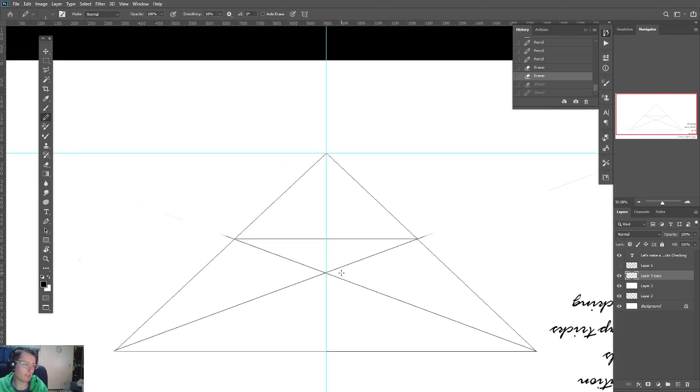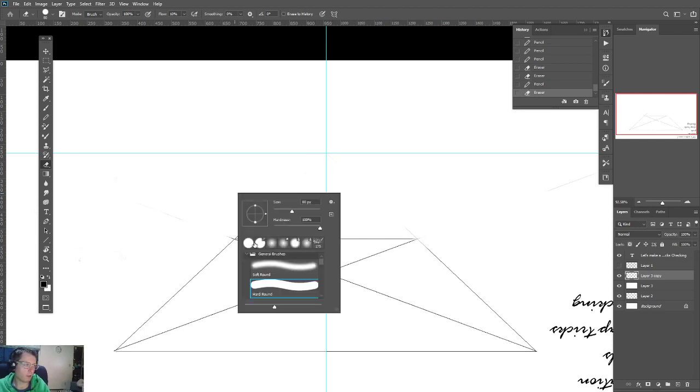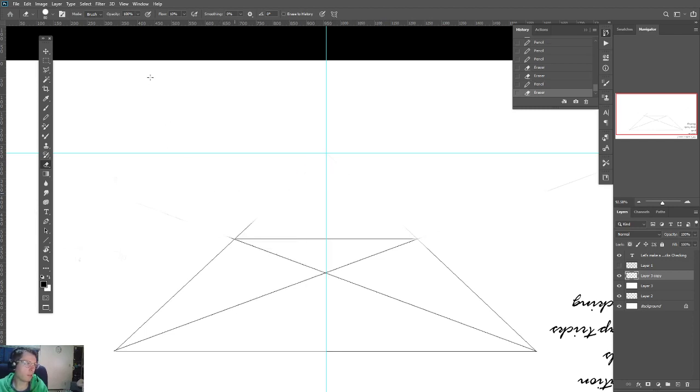So, given that, let's just continue with this chessboard problem. So I could now use this to, I'm going to switch to the line tool. And what this is, pixels, let's up the opacity. Also, I'm going to get rid of some of this stuff. Also, where is my hard round brush? So, line tool, where were you? So, I could draw it like that.